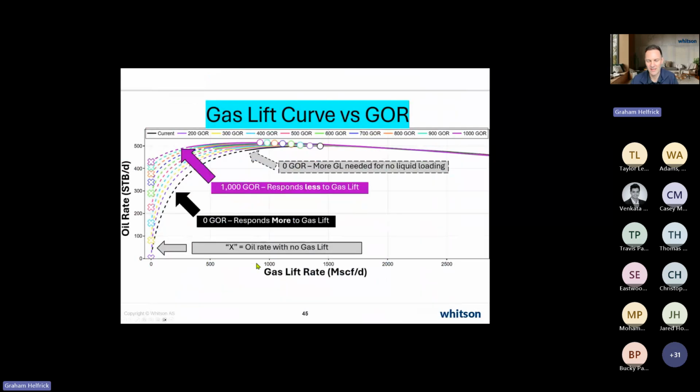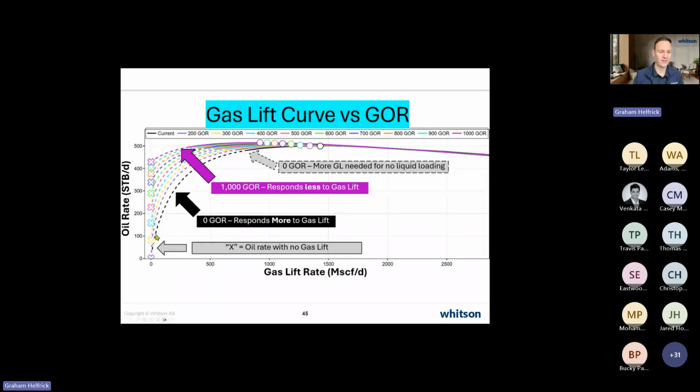One thing too, I'll just mention about gas lift curves. Wells that have very low reservoir GOR benefit more from gas lift. Wells that have a high reservoir GOR don't benefit as much from gas lift because that reservoir gas with a high GOR is acting like a natural gas lift. So the black curve here is basically like a dead oil.